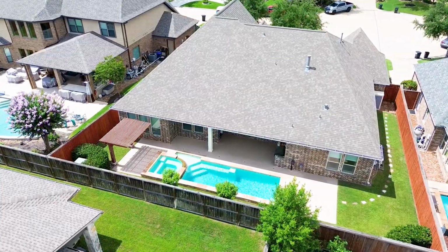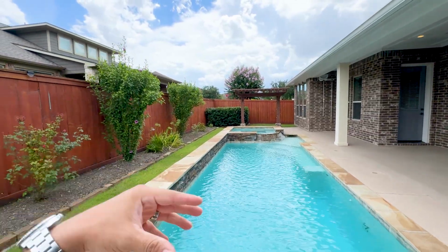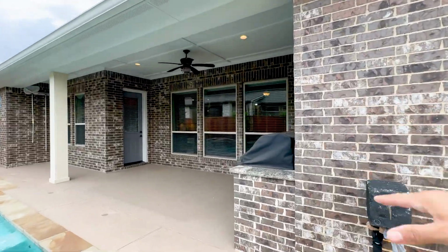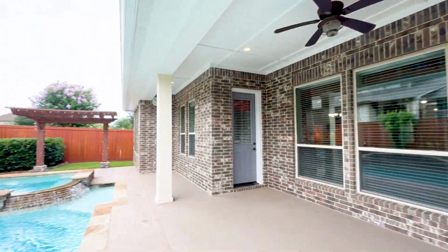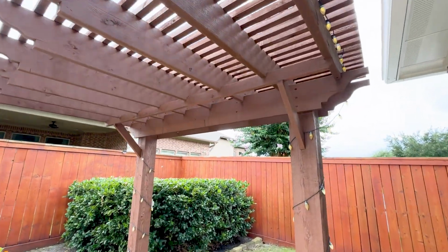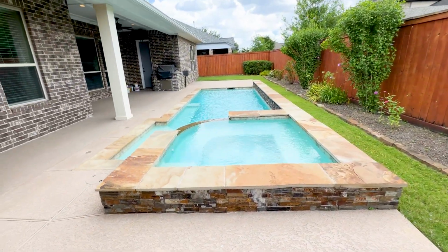I mean, really you're coming out, hanging out with the family, taking a dip, sitting in the pool, chillaxing, kids in here, jamming some music. You have the outdoor grill right here as well. So when you don't see a pool and you have a small backyard, just know that it can be done. This is a perfect example of a small backyard. Again, I only took 8 steps to the flower bed and you have a pool in here. Here's their pergola that they put in as well. And just another view coming this way.